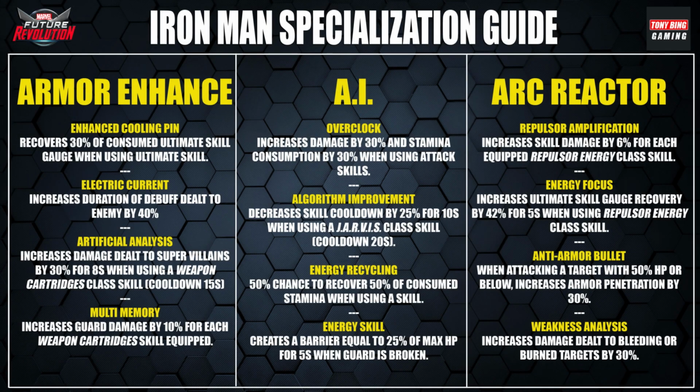The first setup we'll talk about here then will be your debuff one. So in this one, for your first tree, armor enhance, I would recommend specializations 2 and 3. So that's electric current, increases duration of debuff dealt to enemy by 40%, and then artificial analysis, increases damage dealt to supervillains by 30% for 8 seconds when using a weapon cartridge's class skill. Cooldown of 15 seconds. You will be using weapon cartridge skills if you're running a debuff build, so that's why that works really nice.